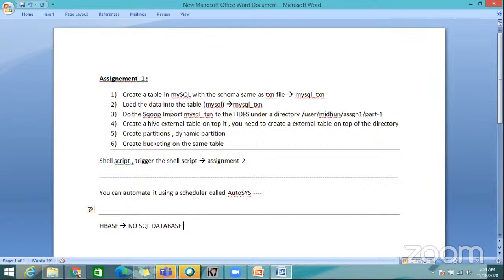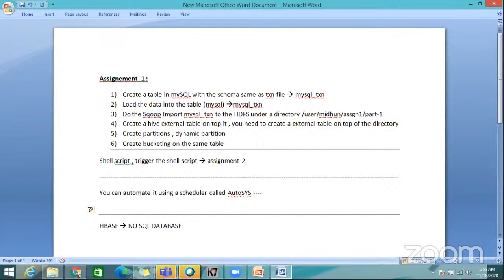Tomorrow, maybe, I will be explaining the project to you. It's a kind of use case which we did in our assignment. In the companies where I worked, I designed a similar kind of use case that involves HBase also, because HBase plays a very important role in the IT industry if you choose your path in big data. Understood, everyone?